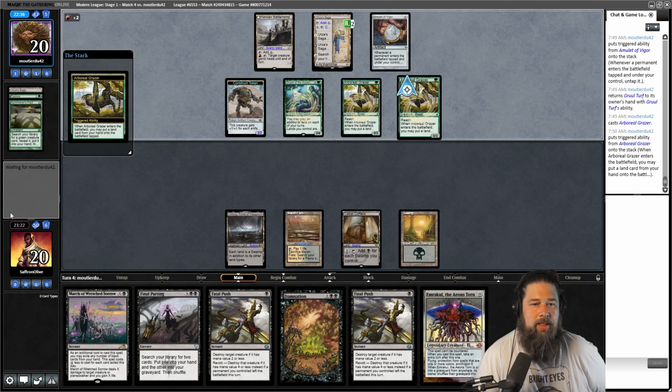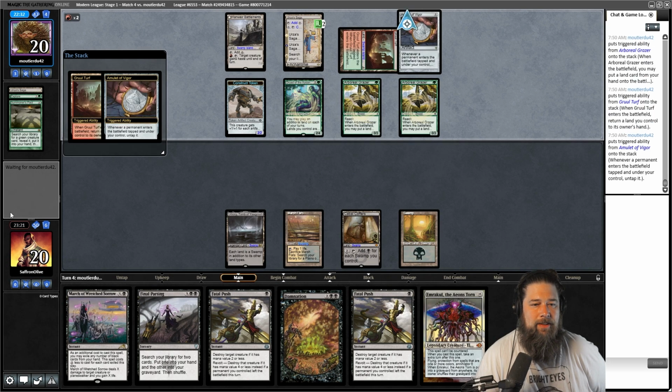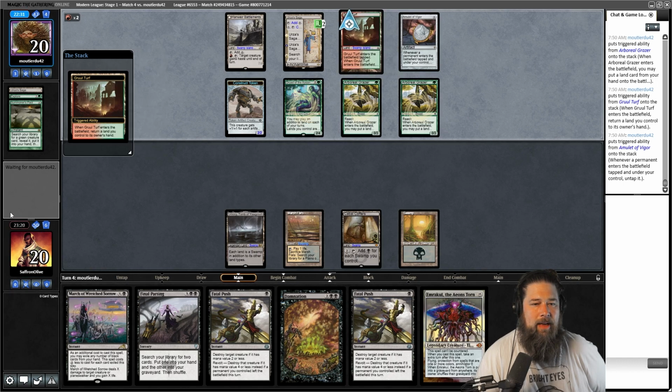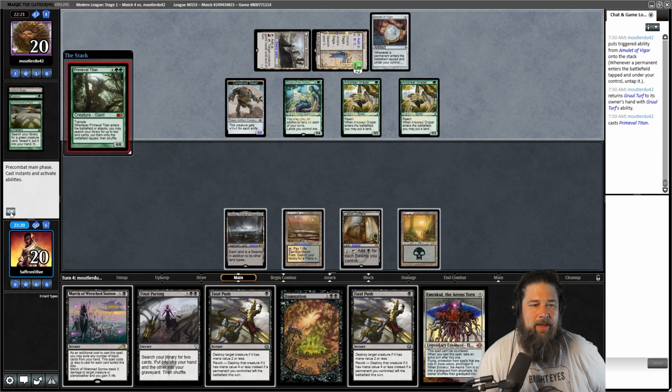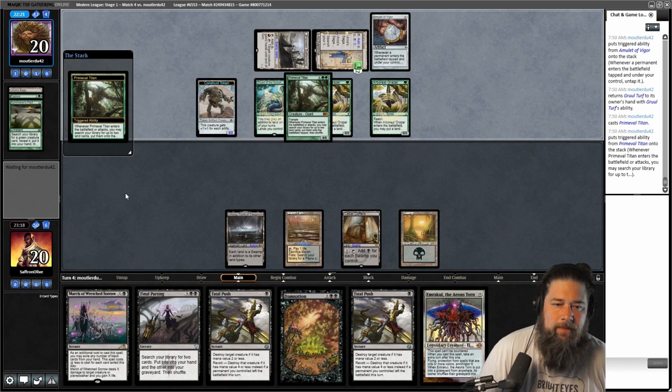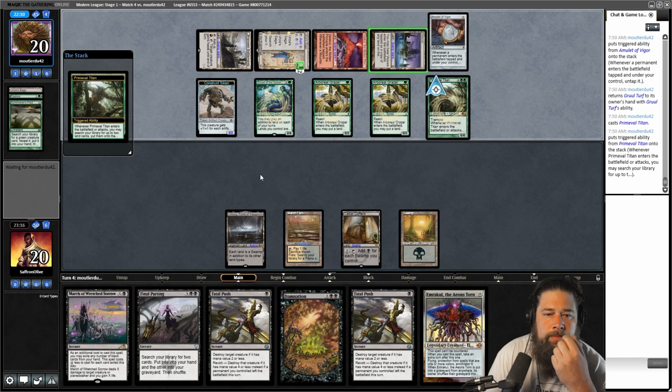Oh my god. Wow. They're going to get to Primeval Titan, aren't they? Oh, actually, they're still green mana short. Okay. Oh, no, they have the Dryad. Okay. Yeah, they're going to get to a Primeval Titan here. Well, that was quite the turn. Primeval Titan. Let's see what they tutor up.